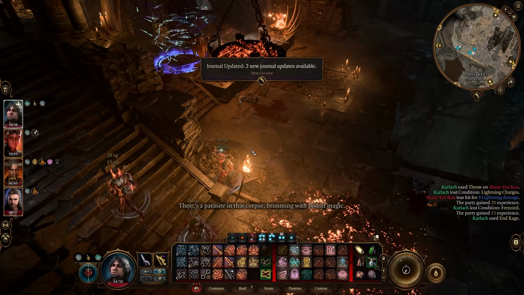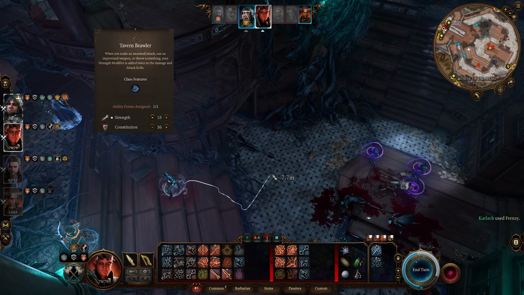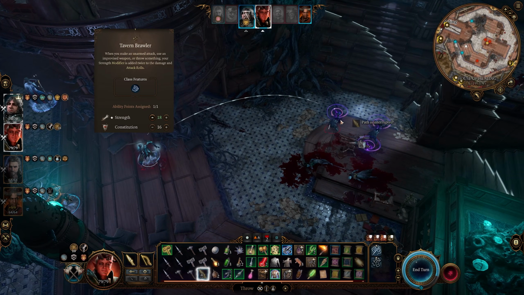For feat selection, my normal go-to would be Tavern Brawler, Ability Improvement, and Dual Wielder in that order. Tavern Brawler is a must because it increases the accuracy and damage of your throwing attacks by your Strength modifier, while also giving you a +1 to Strength to get your Strength to 18.